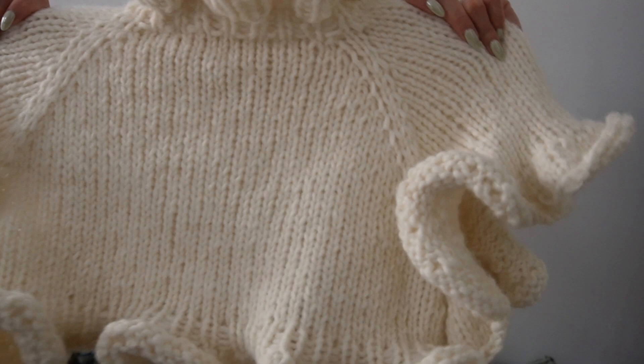When I wear it, I feel like a pirate or a Victorian love interest. I feel like I should be in Bridgerton or something. It's also named after Mr. Darcy because it gives Pride and Prejudice vibes. I just became really obsessed with ruffles and was like, you know what's fun for spring? Ruffles. So I knit this one and I really like it.